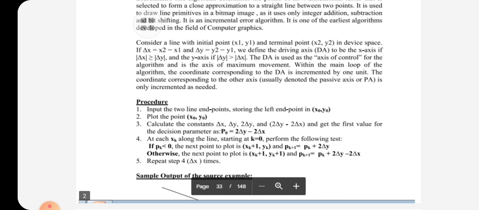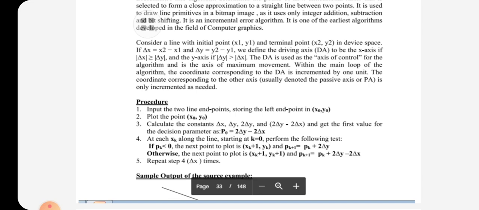So the procedure of this algorithm. The first is to input the 2 line endpoints, storing the left endpoint in x0 and y0, and plot the point x0, y0. Plotting this point is for the pixels.